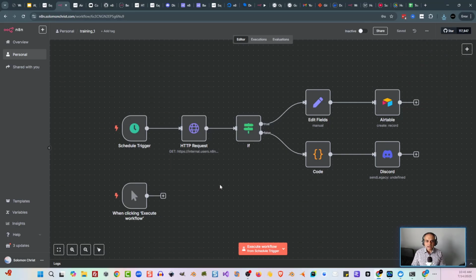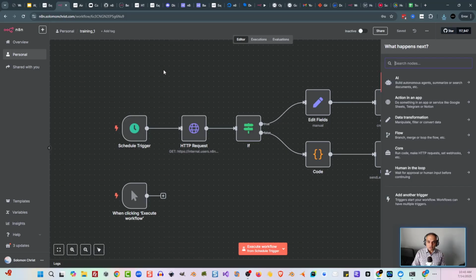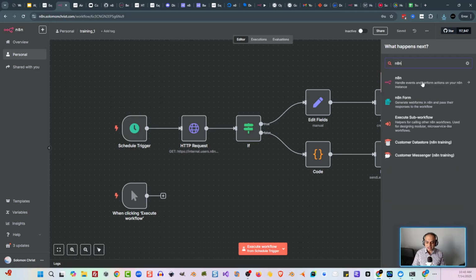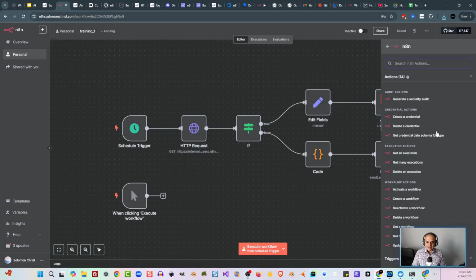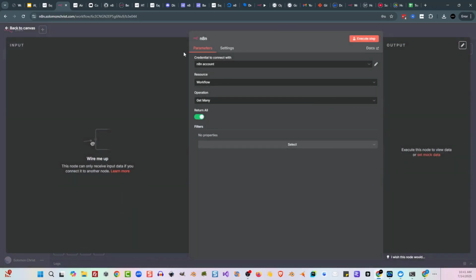It's my JSON. Now, another way that more advanced n8n users will back up all of their workflows is they will actually create a workflow that does backups. And to do that, you need to actually have an n8n API key to access n8n's own built-in node here. So if I actually just type in n8n, I can click on that and I can get everything going on from my specific version here of n8n. So my specific implementation of n8n here, I can access all kinds of different things. So over here, for example, I can get many workflows, which means that I can get everything that I need to.